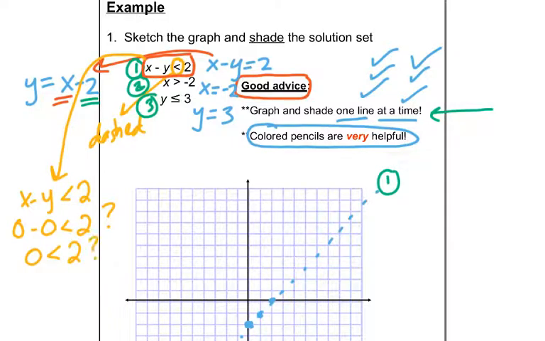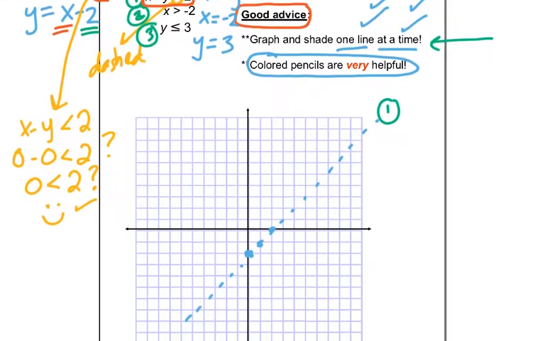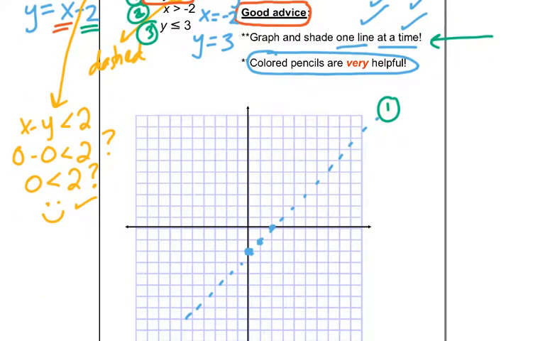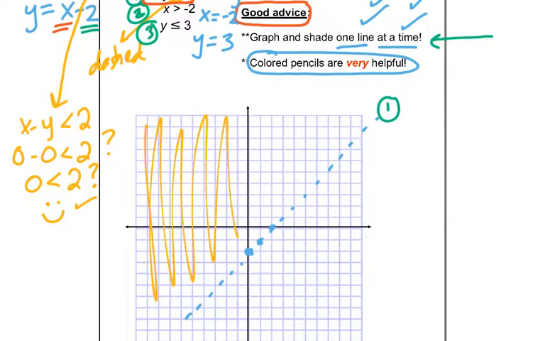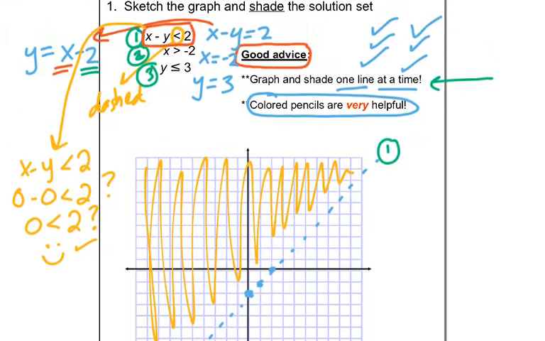And I'll be honest, I've been doing this for many years. I still have to stop for a minute and just think about it. Don't go fast. Is 0 really less than 2? Yes, it is. So because it is, then 0, 0 is the correct point in that solution. So we're going to shade the top left. So here's my shaded solution all up there. Okay, that's just equation 1. Now we're just going to repeat this for equation 2 and equation 3. And we're going to find the spot where all 3 shaded regions overlap. And that's going to be our final answer.